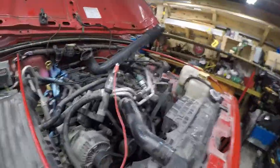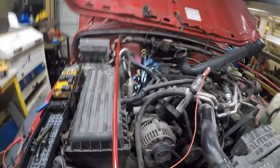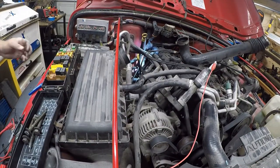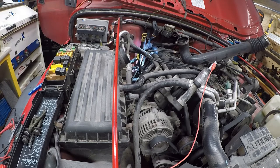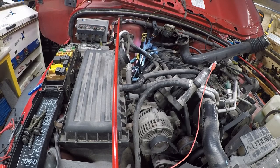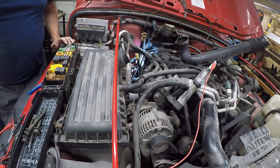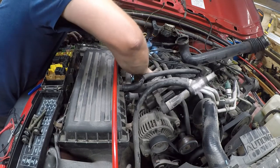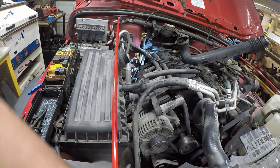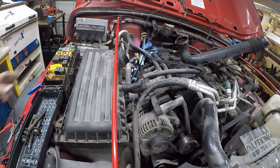So we're going to go ahead and pull this coil assembly, because I'm pretty sure it's bad. And that'll get us at least started. First, I'm going to turn the key off. This out, pull this off. That can stay there. This can go back in the drawer. Miracle I could even find that thing.